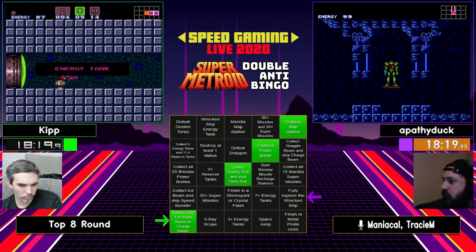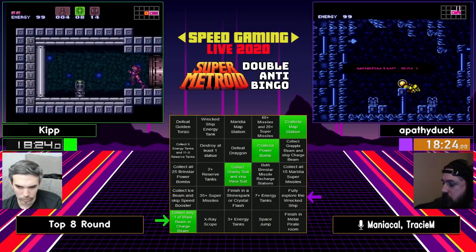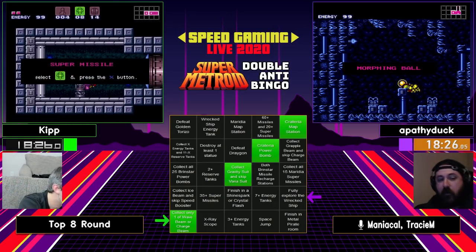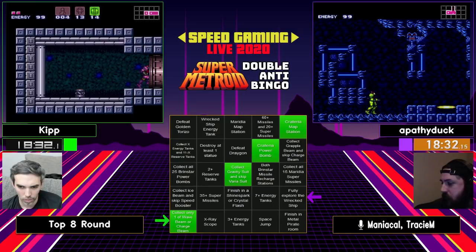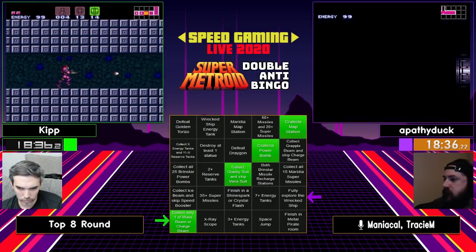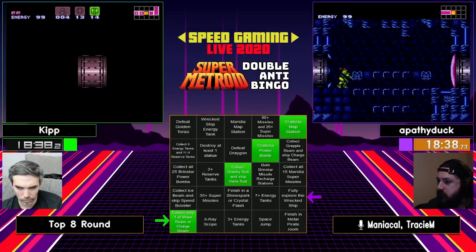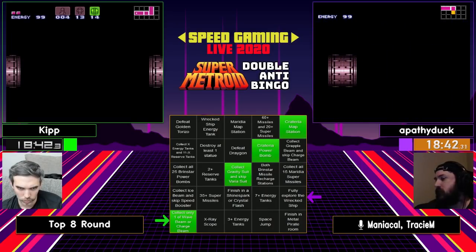And Kipp taking this energy tank, it's going to lose him 7 seconds, but it's kind of hard to dodge anyway, so it's an extra safety that he can now afford. Gets another super pack. And I think we're going to see Duck basically run back pretty much the same route that he took before. Nice construction zone there, getting the down back.